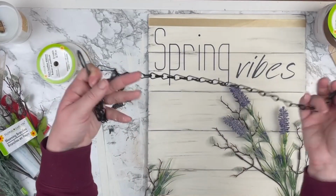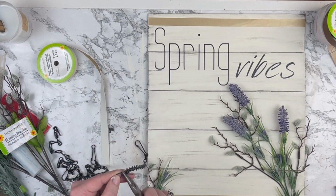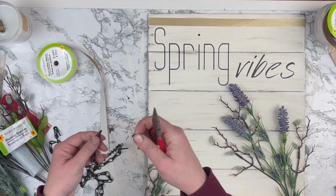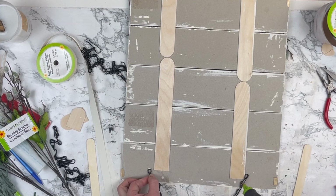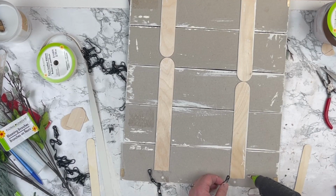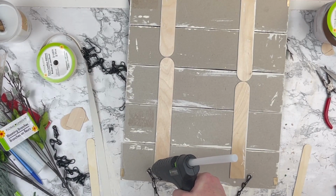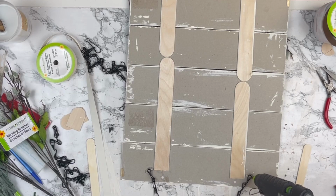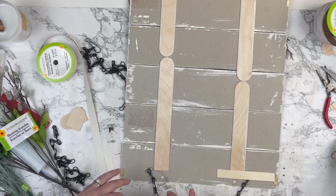Anyways, I'm taking this plant hanger that I got from the Dollar Tree. It comes with 3 of these chain links on it. We only need 2 because I'm going to use this as my hanger for the picture. So I'm going to cut it to the length I want and then put a generous amount of hot glue to hold it in place on the back. I'm also going to take these craft sticks and put those on top to secure it down as well.